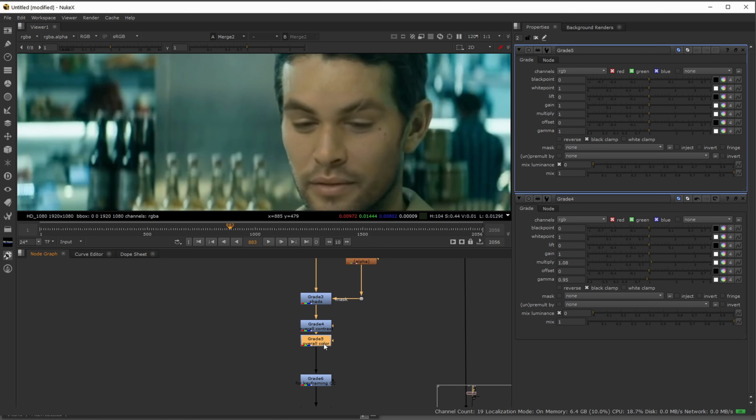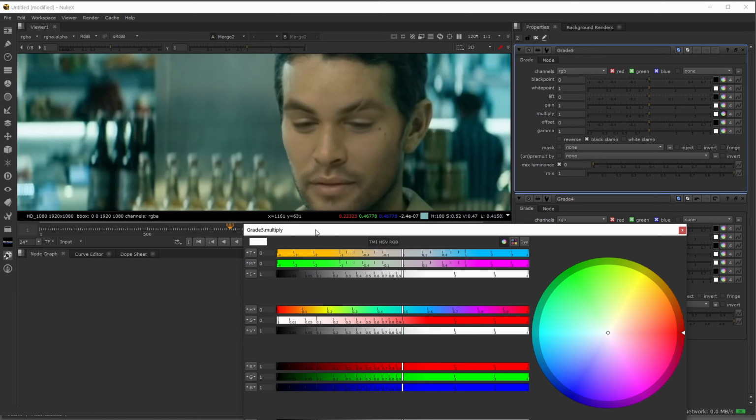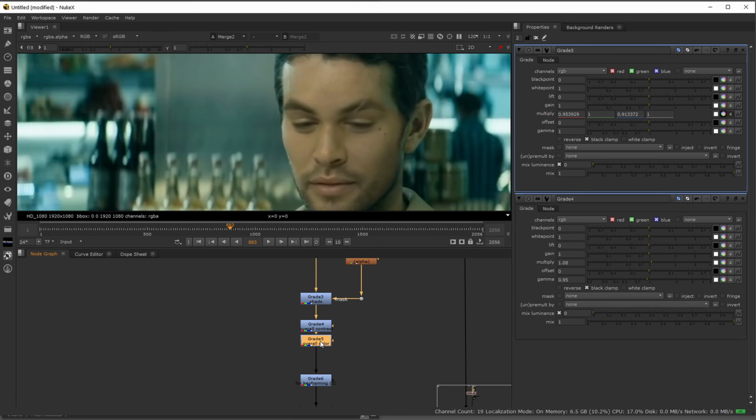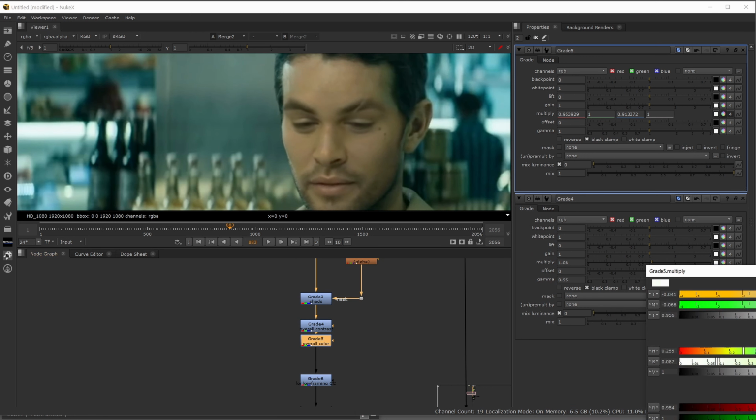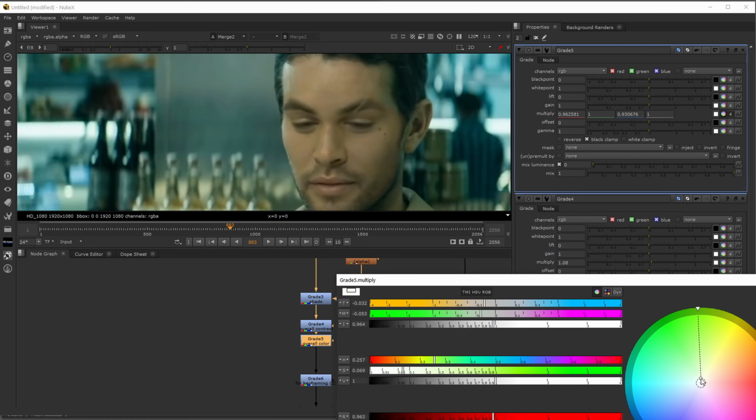And so I'm going to double click on overall color here, and just in the multiplier of the gamma node, I'm going to hold down Control and left click on the color wheel here. I'll bring this over here so you can see what I'm doing. And I feel like this is a little bit more greenish, whereas this is a little bit more, I guess, warmer. So I'll maybe take this in this direction just a little bit. And I think that's maybe already making a pretty decent difference. Again, you can see I'm making it just a little bit more greenish. And if I disable this overall color right here, yeah, maybe I added even a little bit too much. So I'll maybe back off on that just a bit.